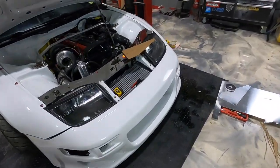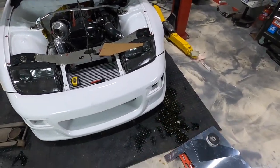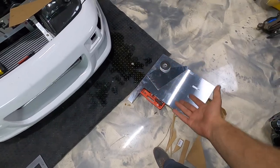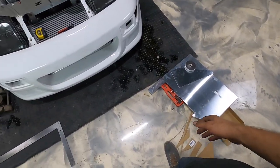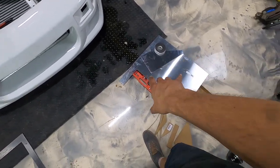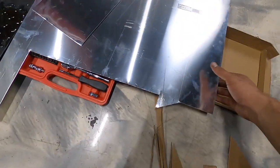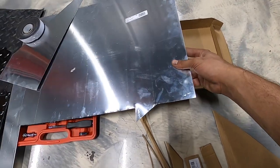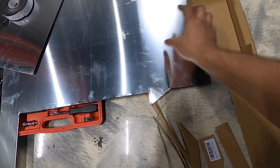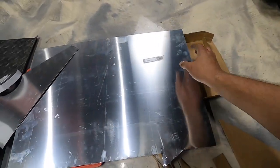All right, guys, so catching you up to where we're at. I actually went ahead and ordered some aluminum, about a 12 by 12 piece. I don't know what the hell I was thinking, because it's way too small for what I need it for. And unfortunately, what I bought isn't really the thickest stuff. It's more like tin at this point, but it's gonna work for what I need it for right now. This is 0.025 of a thickness, and that's just way too thin.